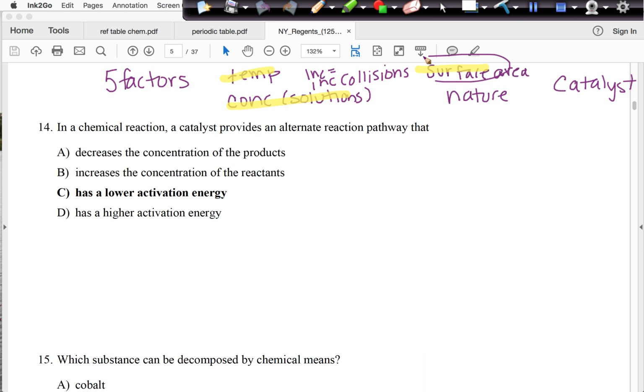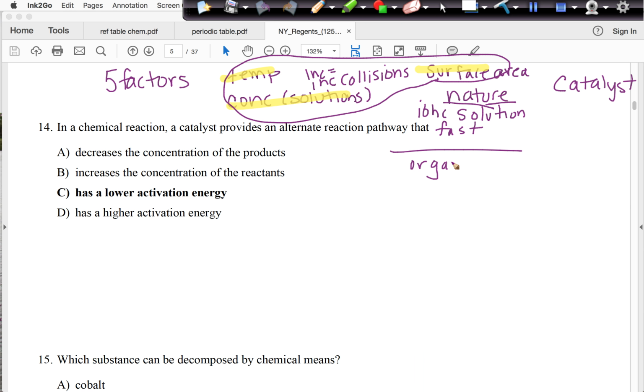Increasing the number of effective collisions makes the reaction go faster because remember, according to collision theory, reacting particles must collide or hit each other. They must have enough energy to meet the activation energy, and they must collide or hit in proper orientation. If we can make the collisions more effective by increasing the temperature, the concentration, or the surface area, we can speed up the reaction. Remember that the nature of the reactant says that some particles react more quickly or more slowly just based on how they are made up, and that ionics in solution are just naturally fast.